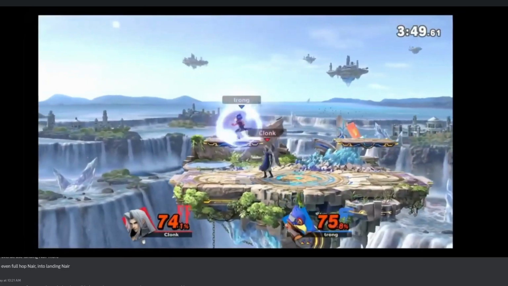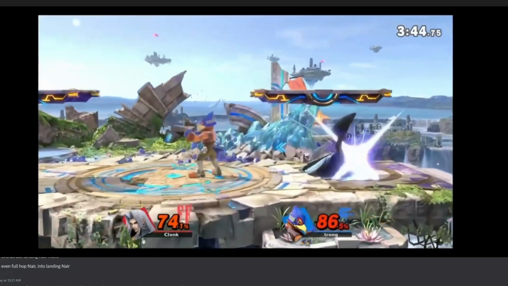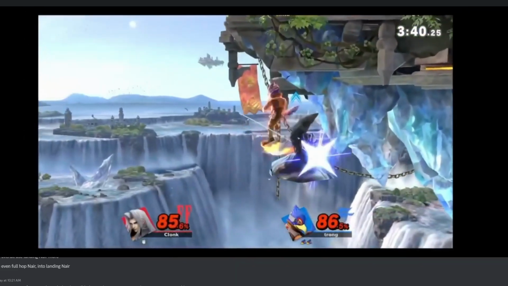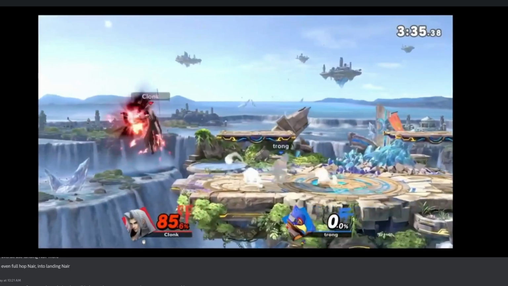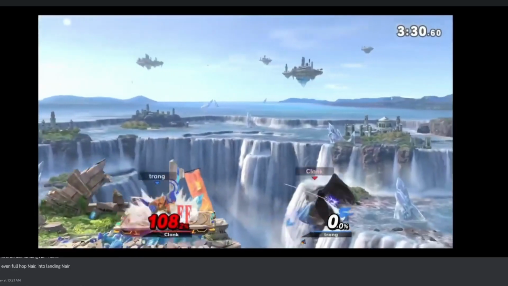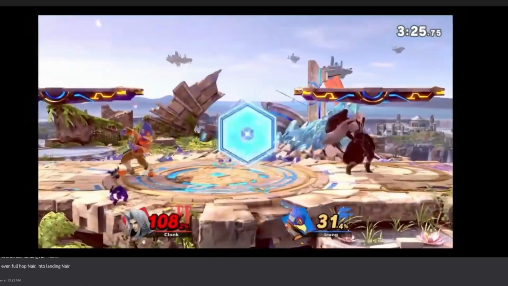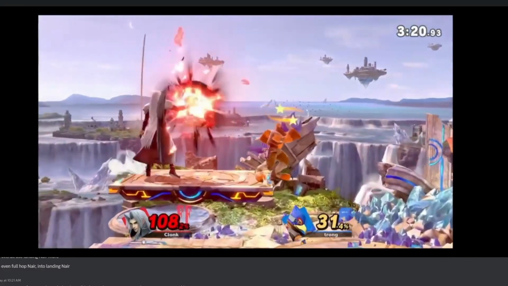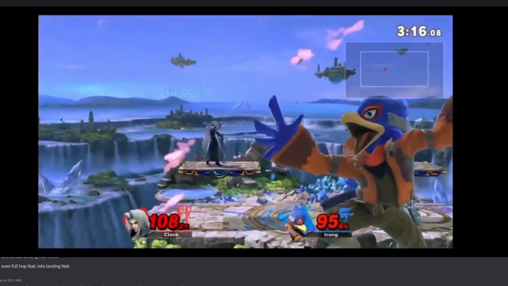Okay, good up B. Good up air. Almost. Oh yeah, you didn't need to. Simple F tilt would have been fine. Now he's dead. Okay, still very doable. Uh-oh. Now you're fine. Good. Good. Nice. He's dead. Right? You kill him, right? I feel like it. Yeah, okay. I was like, that's guaranteed death.